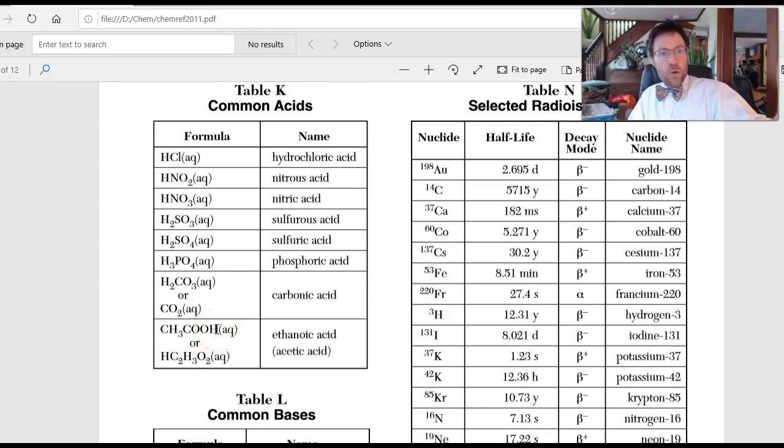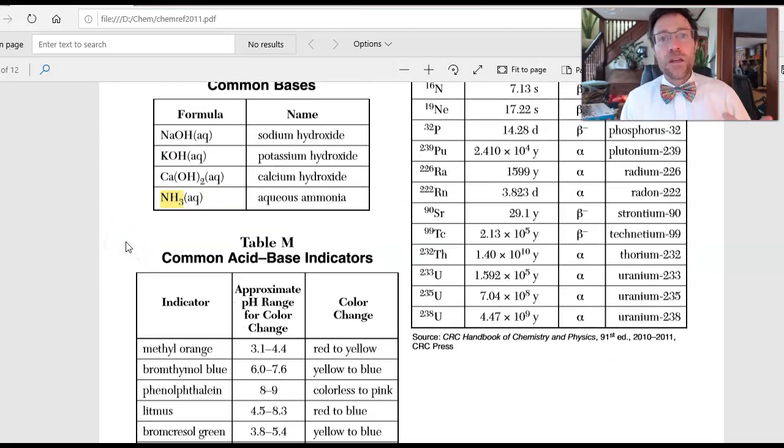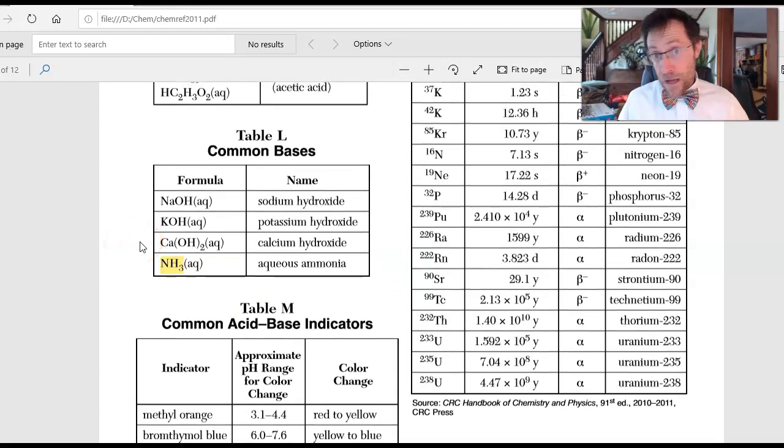So there you go. Right there, all the acids that you're going to need to know. And look, all your bases. And look, I even highlighted everything for you. See? These are your bases. These are the ones that you really need to know. And if you notice, ammonia is right there. It's like hitting you in the face with it. They really want you to know that ammonia is a base, because ammonia is a really important molecule to life. Like it or not, it just is.